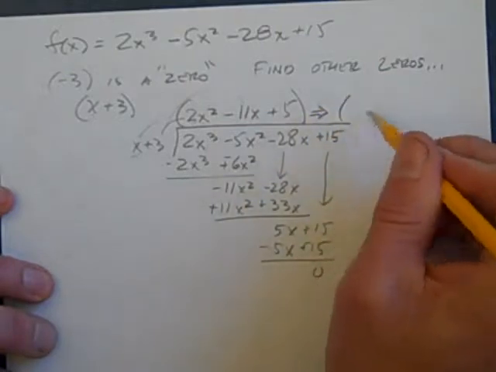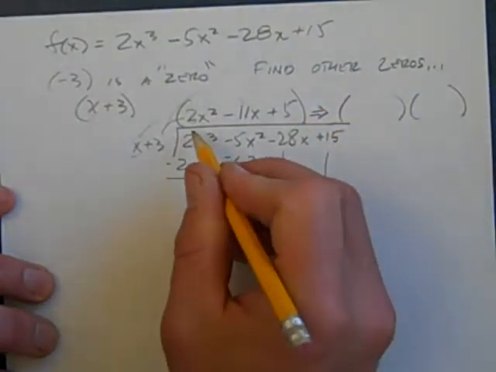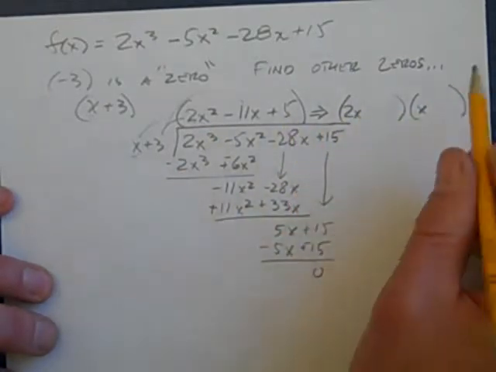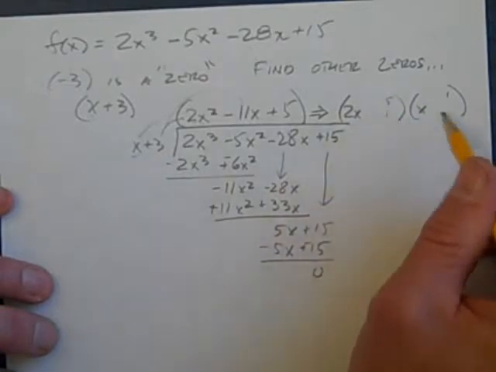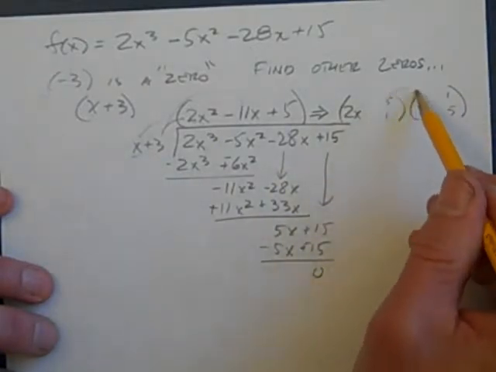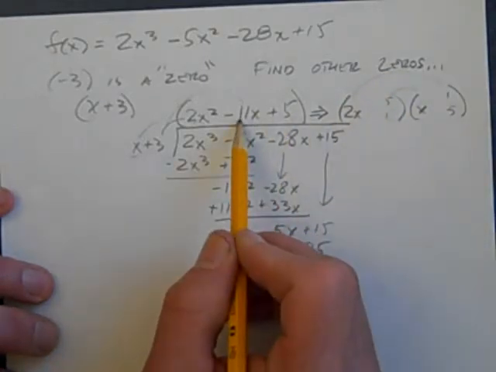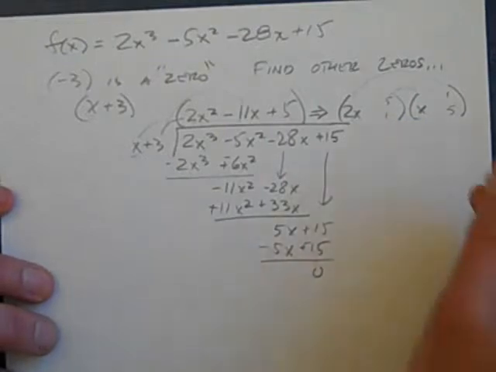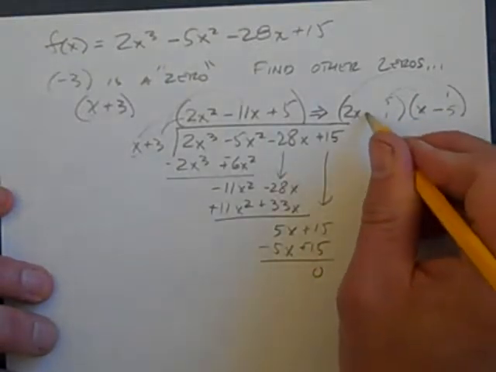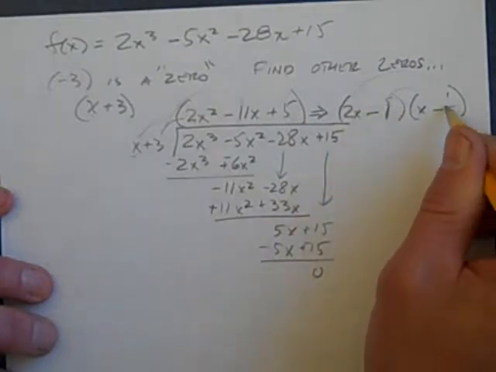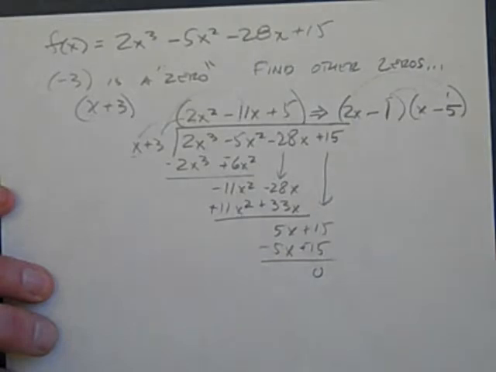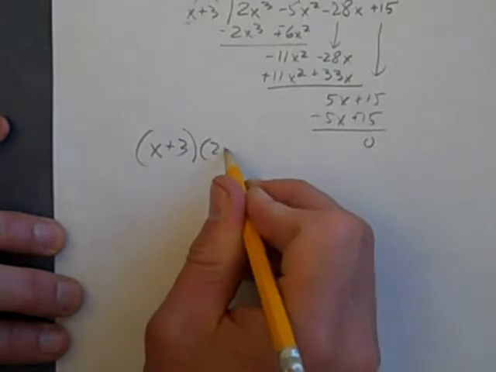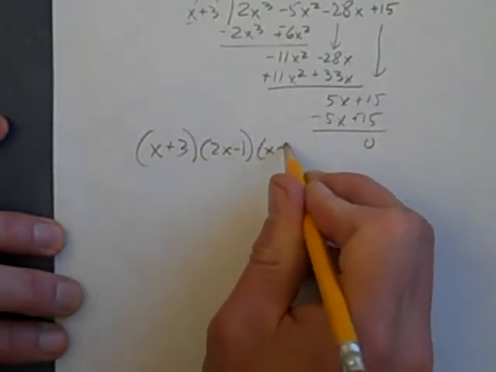I can go through the usual factoring procedure and say, well, the only way to get 2x squared is 2x and x. The only way to multiply and make 5 is 1 and 5. Well, the rainbow check will sort it out for me. I need to get 11. So 2 times 5 will give me 10, and x times 1 will give me 1 more for 11. And I'm going to have it be minus and minus. So it becomes minus 1 and minus 5. All right? So my factors then are x plus 3, 2x minus 1, and x minus 5.